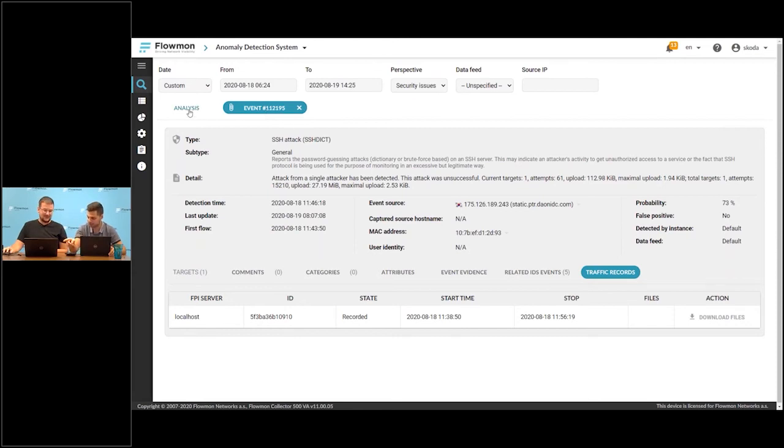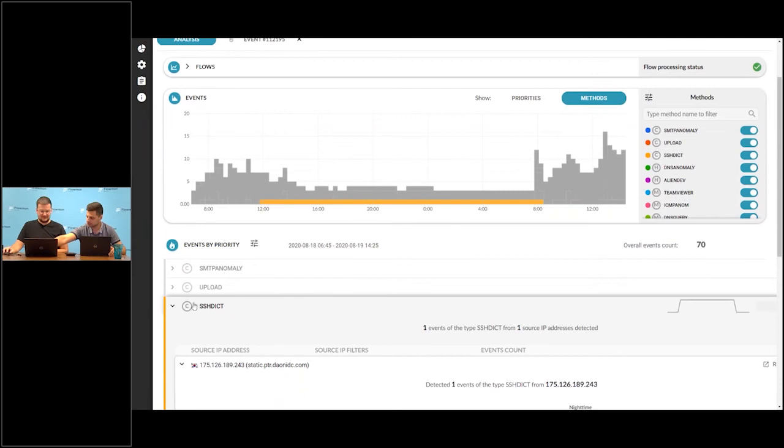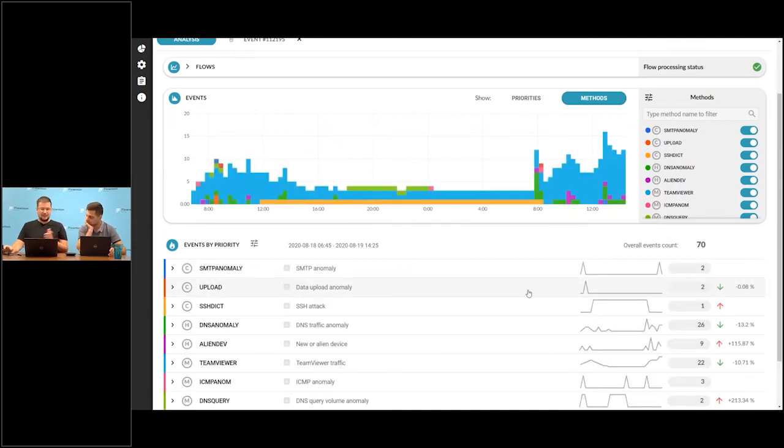Very nice. And one more thing that actually intrigued me, and sorry for my ignorance, maybe I just missed it, but if you go back to the analysis, there were the sort of trending charts. Yeah, I forgot to mention that. We added them in version 10, but they are great. So what they do, here we see the number of detected events for each detection method, and we also see the arrow. It goes either up or down, which shows us the trend.